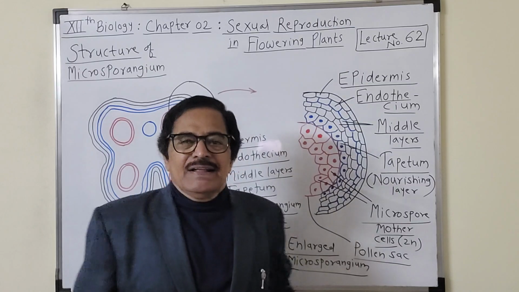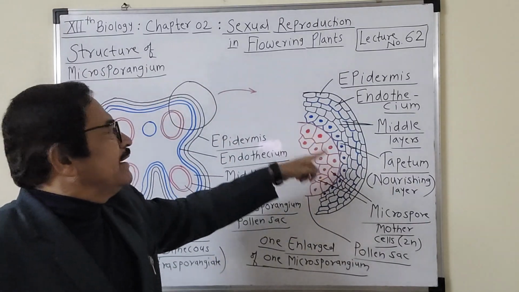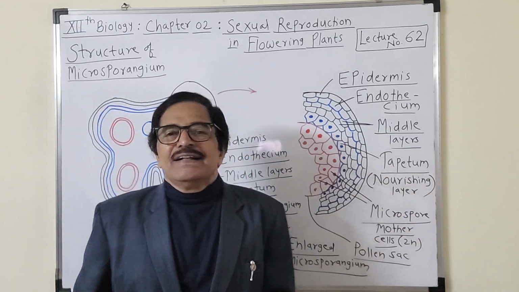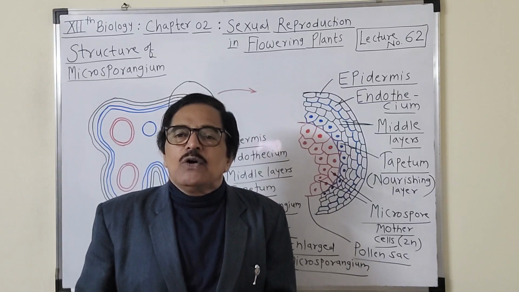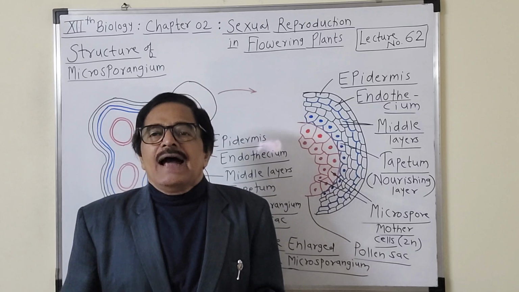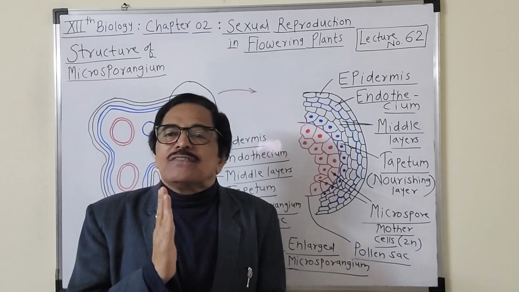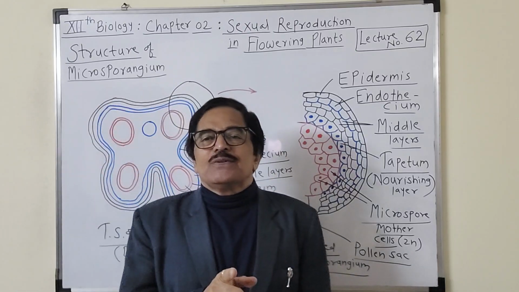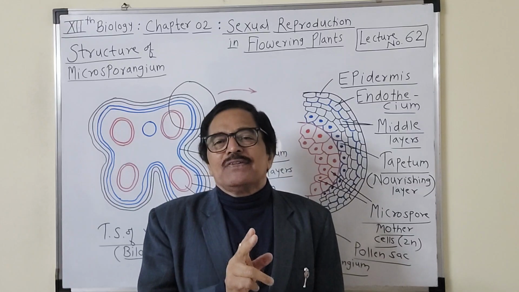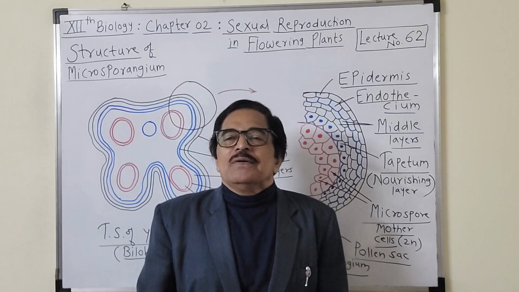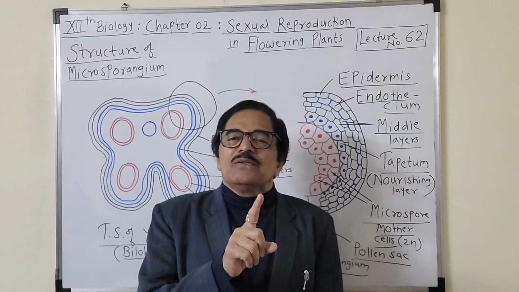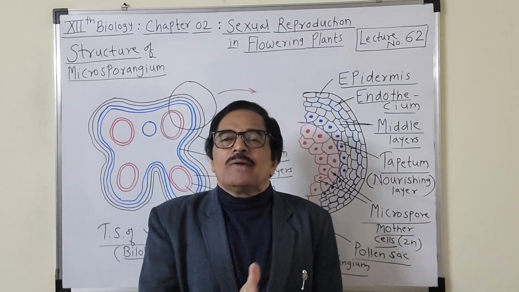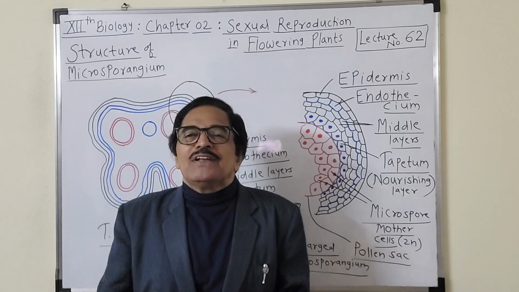So what may be the reason for that? It is asked here that tapetal cells have dense cytoplasm and many nuclei. The reason is that tapetal cells undergo endomitosis during development, and then cytokinesis does not happen. You know that in the mitosis process, at first there happens karyokinesis. A single nucleus will divide into two. And then after cytokinesis, cytoplasm will divide into two, and that's why two cells will be formed.